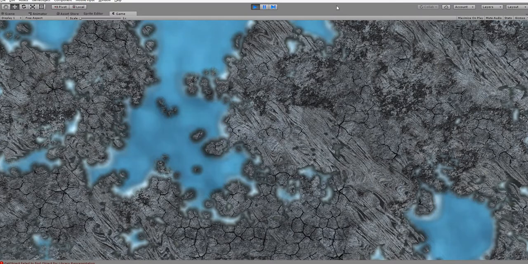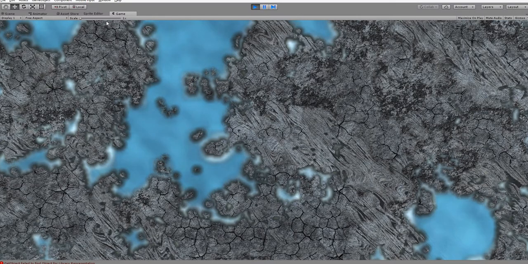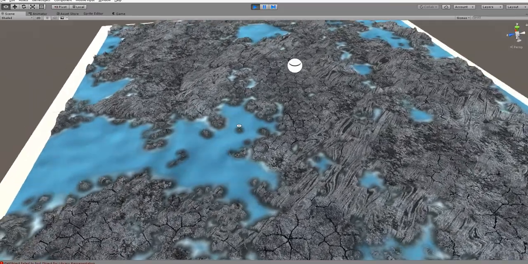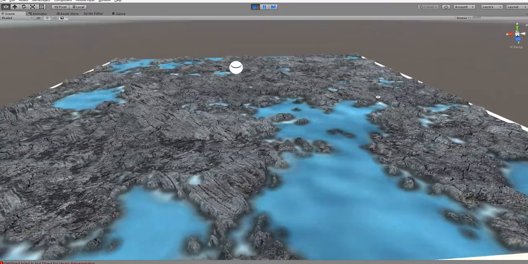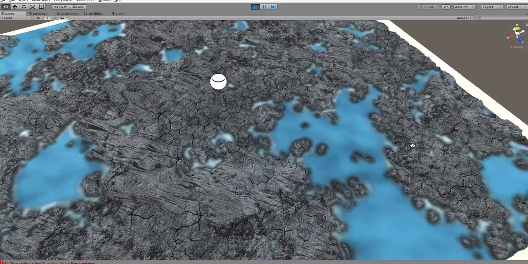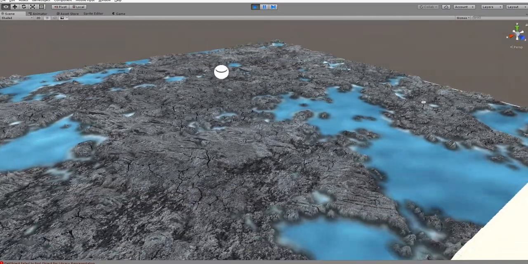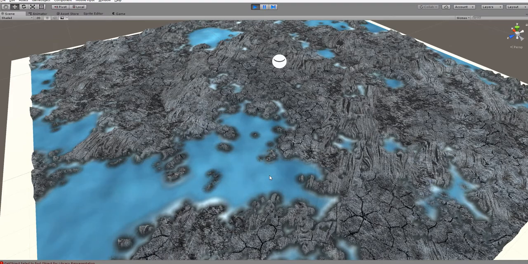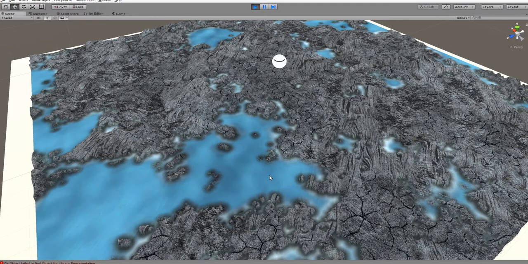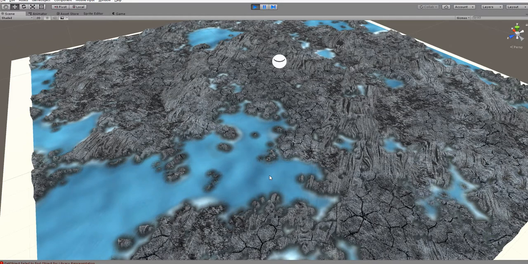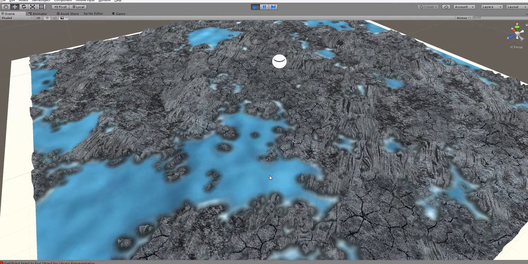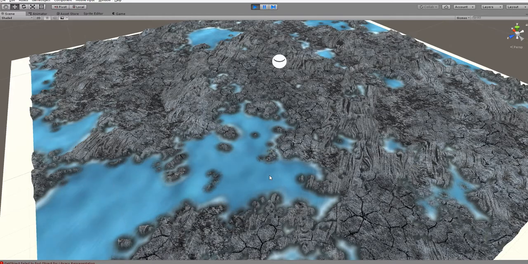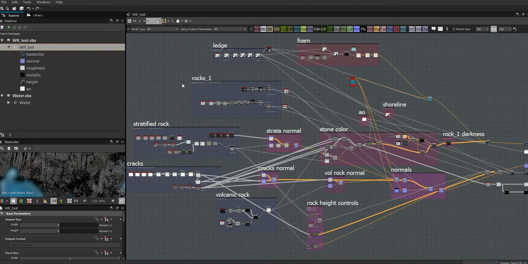So as promised, I have taken the water that we made in our previous series of videos, and I have incorporated it into this sort of volcanic rocky terrain. And what it's going to teach us is a bunch of things, but not least of which is how to begin to create your own library of materials and masks and, well, anything really. You can do functions, anything you use on a regular basis or would like to reuse, you can actually store within the library of Substance. And it's a pretty straightforward thing to do.